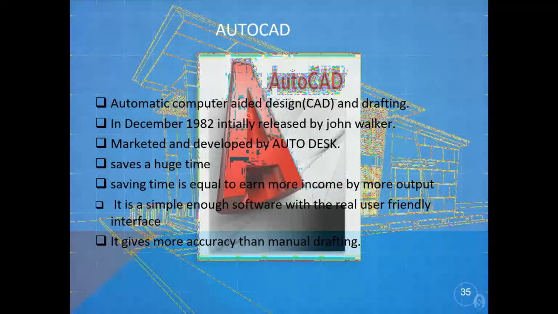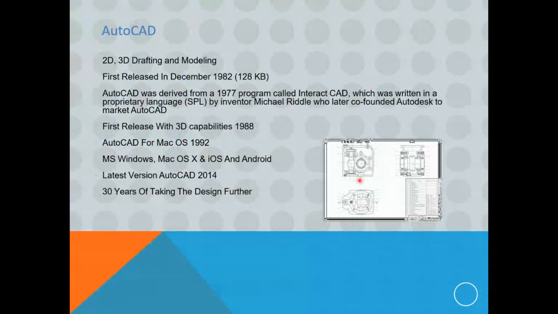AutoCAD you already know. With the help of AutoCAD we can make drawings, and the detailing of each drawing or each project, like a house or any kind of drawings of columns or beams we use for construction.